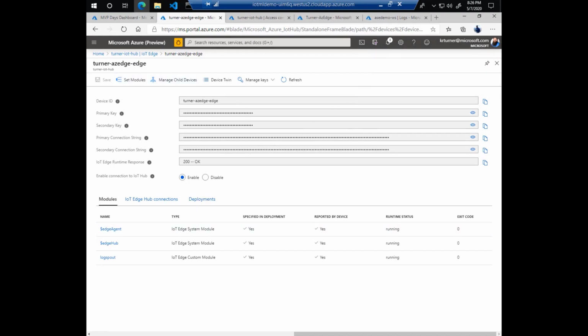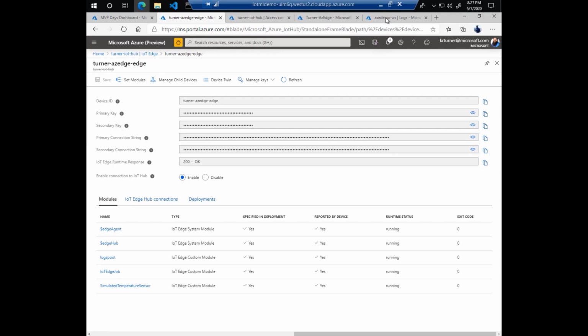Modules have been set. Now we can see that we have our IoT Edge job module. That's the Stream Analytics module that we just deployed. We also have our simulated temperature sensor module. Everything's running great. There are no exit codes, which is good, because if we had exit codes, then we'd have something bad. The next thing to do is actually show you that this is working.